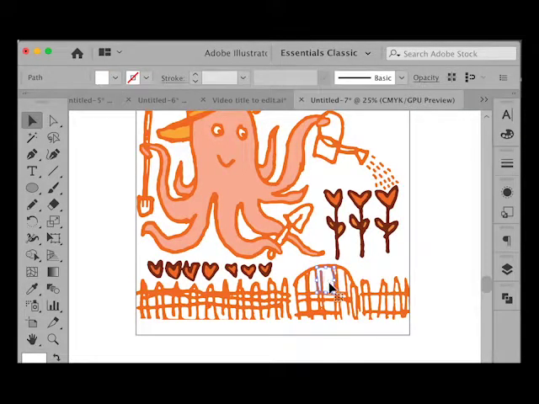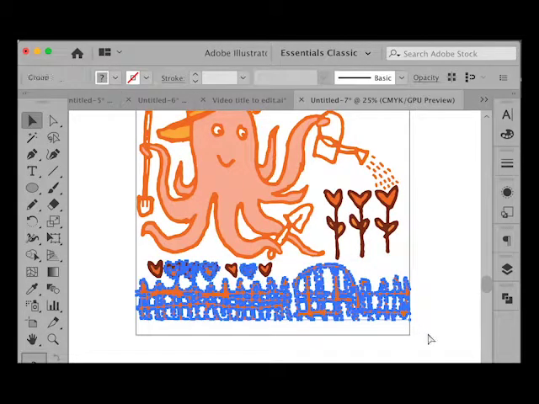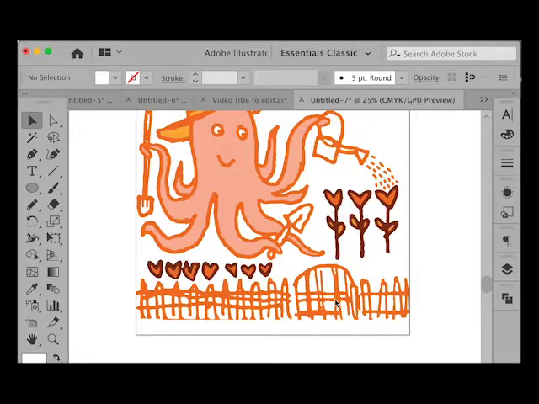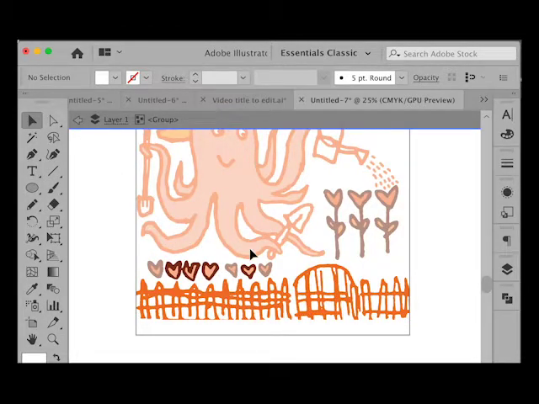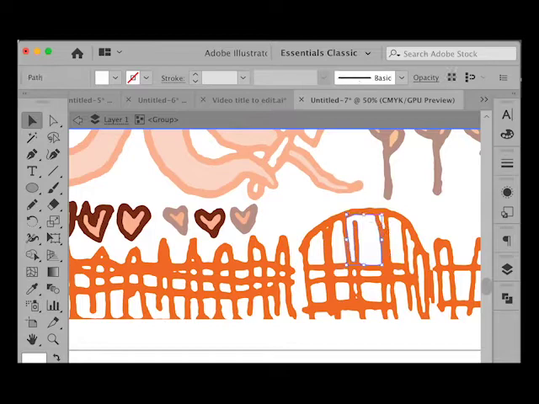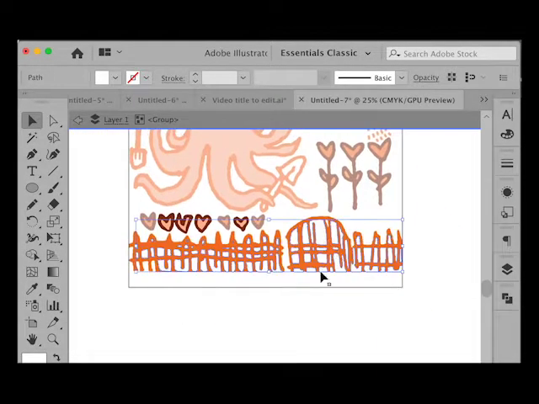So there's a white shape in there. So I'm going to choose select same fill color. I might just delete. No. I'm going to group those. Okay, so now I've isolated those, and I'm going to use that white to select same fill color. And now it's just going to select everything in that area. So I'm going to delete that.